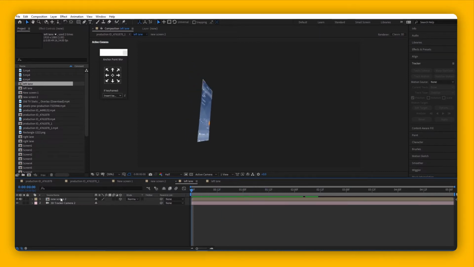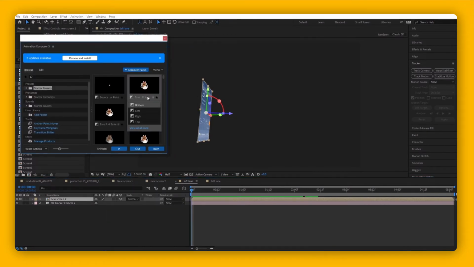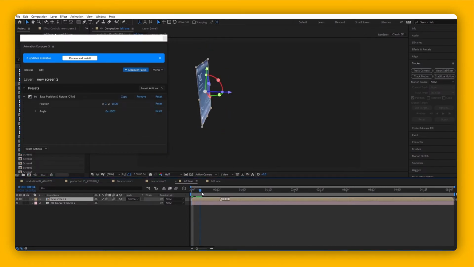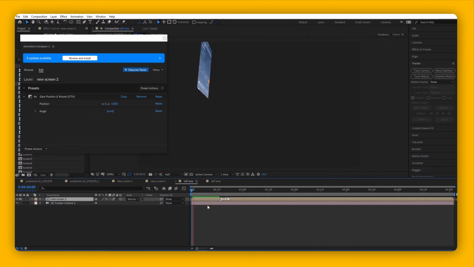You can either use the position keyframes and position it from top to bottom. I'll just use this plugin by Mr. Horse and use it from top in, animate in. So it'll come in here like that. I'll just put the angle to 0 so that it swoops in straight. Alright, cool. So I like that. I'm gonna do it with the right lane as well.